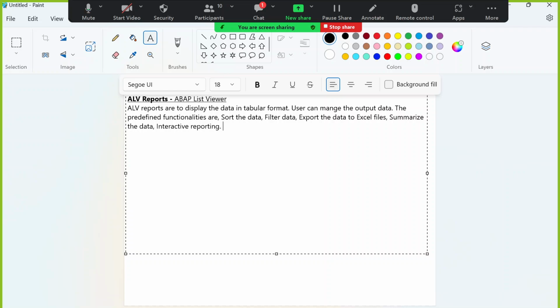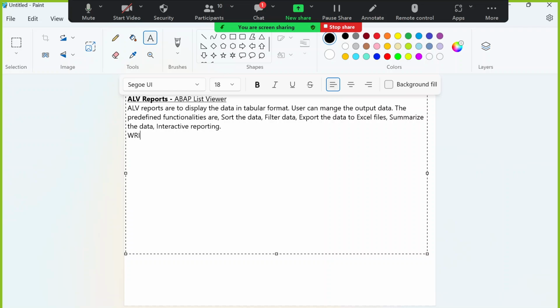So how were we displaying the data in previous programs? We are using either the write statement, or what is the other option we have? CL demo output, which displays some simple sample output.